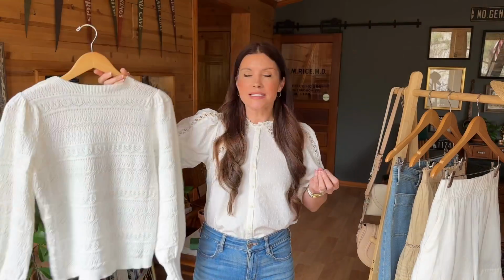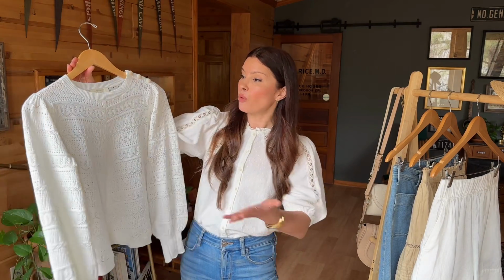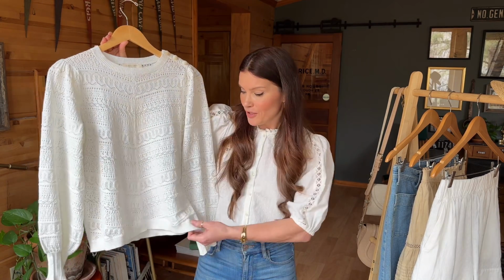And also, all that design work I just mentioned continues in the back. And what I really like is that pointelle is a repeating pattern. So there's 2 patterns, they alternate. And what I really love is the fact that they are perfectly aligned. And that's one thing I've noticed just with less expensive clothing. You don't always get that cohesion when you have any sort of design. Sometimes it's off kilter. One side is a little bit higher than another. This is beautifully done. And then you also have this really nice ribbing at the end of the hem.